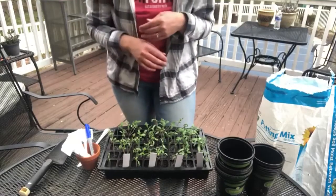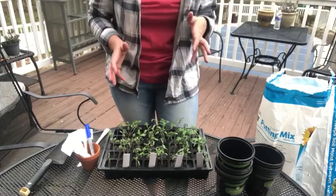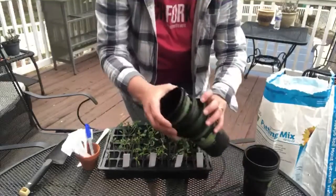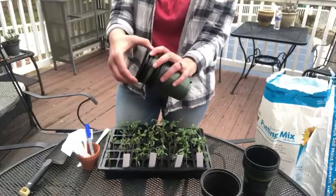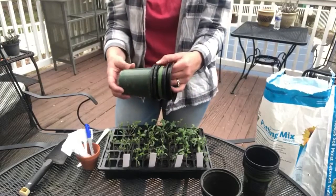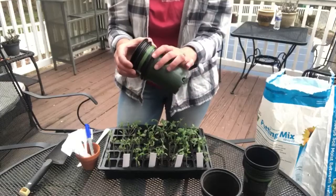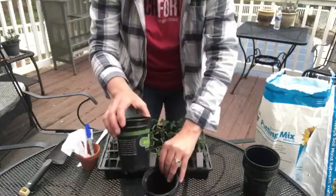All right, when I'm getting ready to pot up, I use either solo cups or really any type of cup you have that's going to be larger than the cell. I have a ton of these that I've gotten from farmers markets and other gardening stores in the past, and I just keep them. Every time I get a new plant, I keep these because the holes are already drilled in there for you. Whenever I use solo cups, I have to drill or punch the holes through, so this is just saving me time. These are the ones I'm going to be using for today.